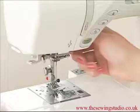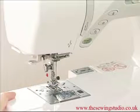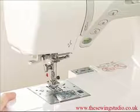Raise the presser foot lifter. Draw the thread under the presser foot and hold it with your finger. To draw up the bobbin thread, press the up-down needle button twice.